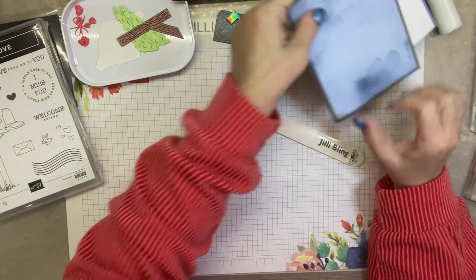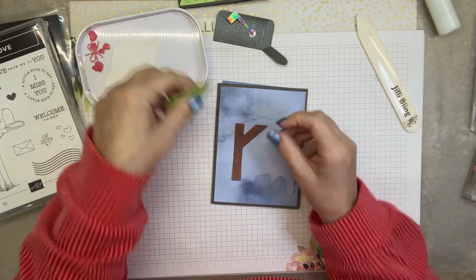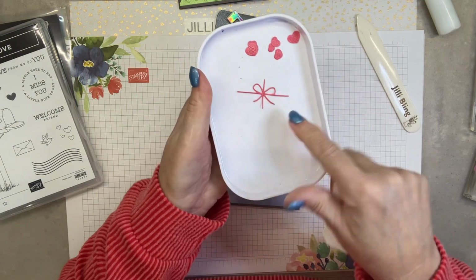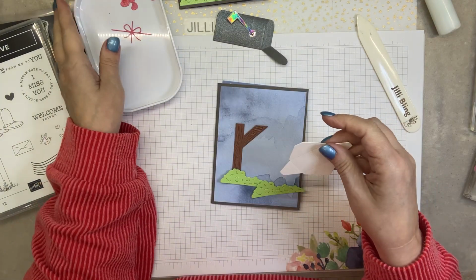Okay, so dry. So let's work on the rest of the mailbox. So what we have here is the post, 2 pieces of grass. Ooh, the envelope. We could work on the envelope. And then in here, all that's left is the ribbon around the envelope and little hearts.